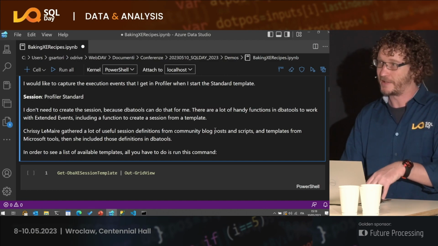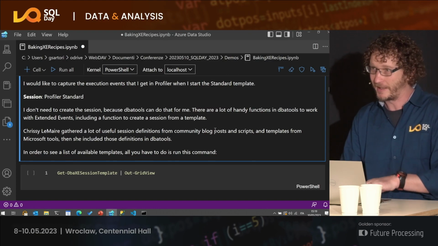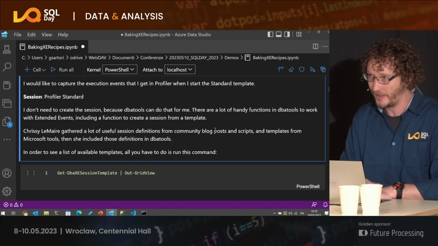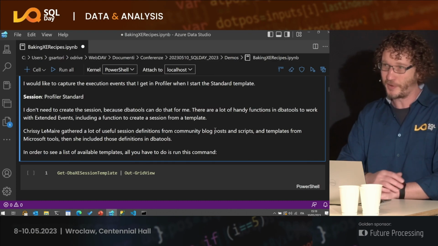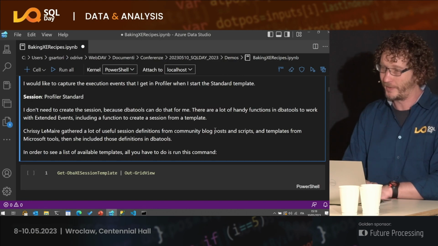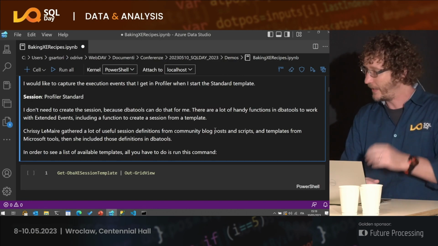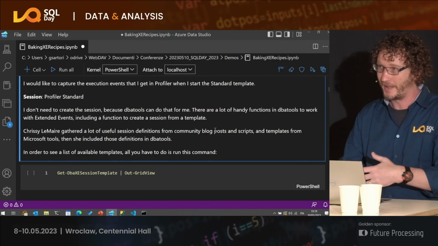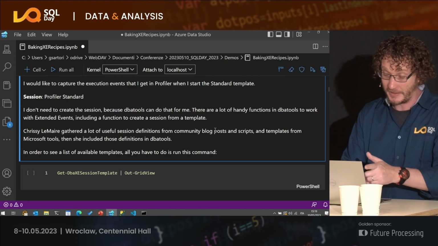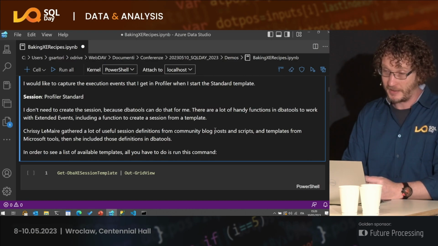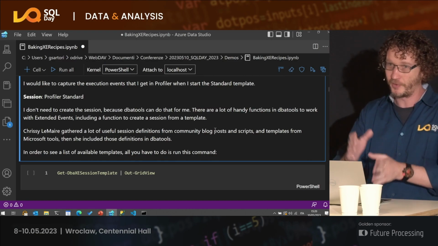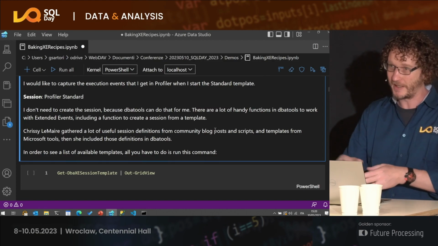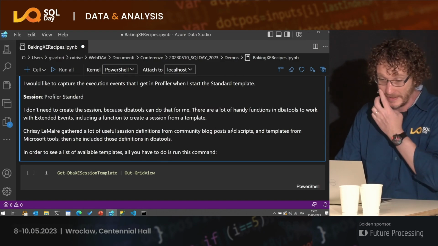And DBA tools has some commands to work with extended events. And Chris Lemaire, which is one of the main authors of DBA tools, took the time to scrape the internet for all existing templates for interesting sessions that you couldn't use with SQL Server, and even took the time to convert the profiler traces template to extended events and included all of that inside DBA tools.